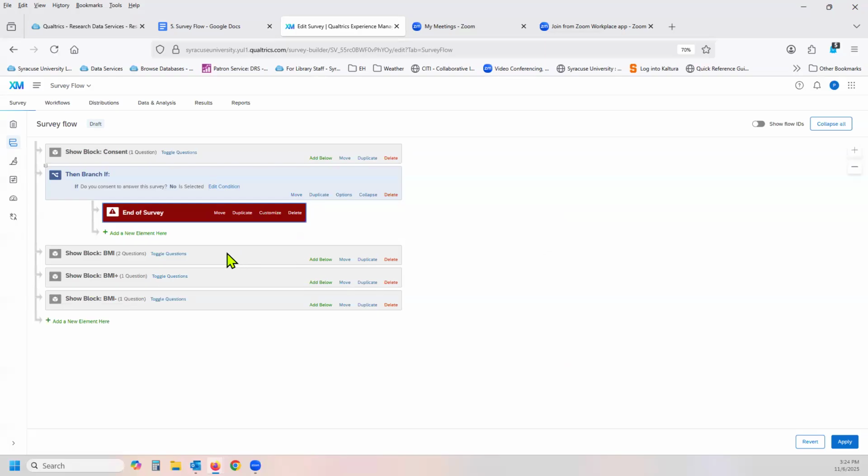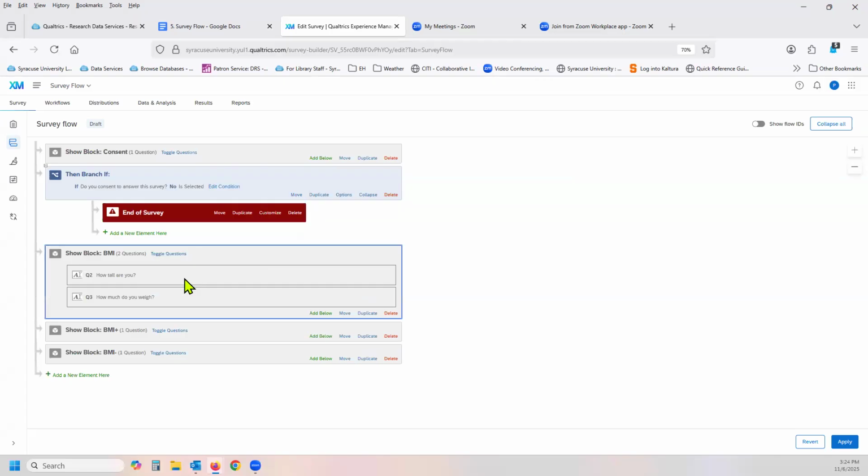Now, here's where we get to some interesting things. In the BMI, we ask how tall are you and how much do you weigh? Well, that's real nice.